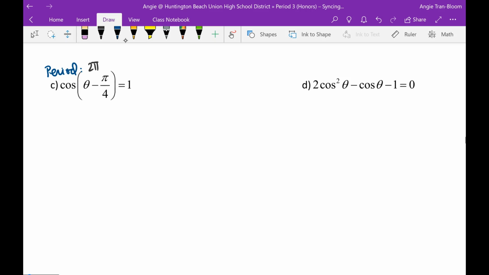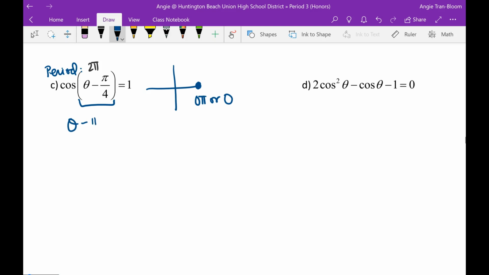How do you solve this? Okay, you're right, compose. Or you can just see. Cosine of something, it's what? 1. So what is that something? 0 radian. Isn't that correct, guys? 0 pi, which is 0 really, because I'm not using a bubble, right? So would you agree I can just take this guy and set it equal to what? 0 pi, which is 0. How do you solve for theta? You add a pi over 4 to the right. So theta is simply pi over 4.